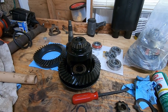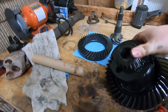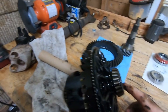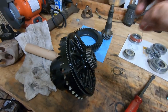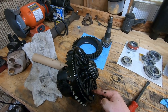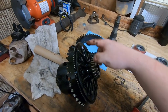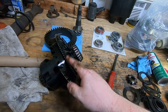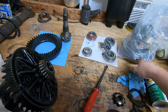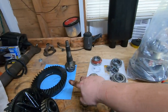So, our next course of action is we're going to take these bolts out. These are reverse thread, so you'll put your gun in tightening to take them off. Take these off, hammer this off. I need this reluctor wheel. This reluctor wheel is for the ABS. It's going to go on to this one. And then we can bolt on our new gear.